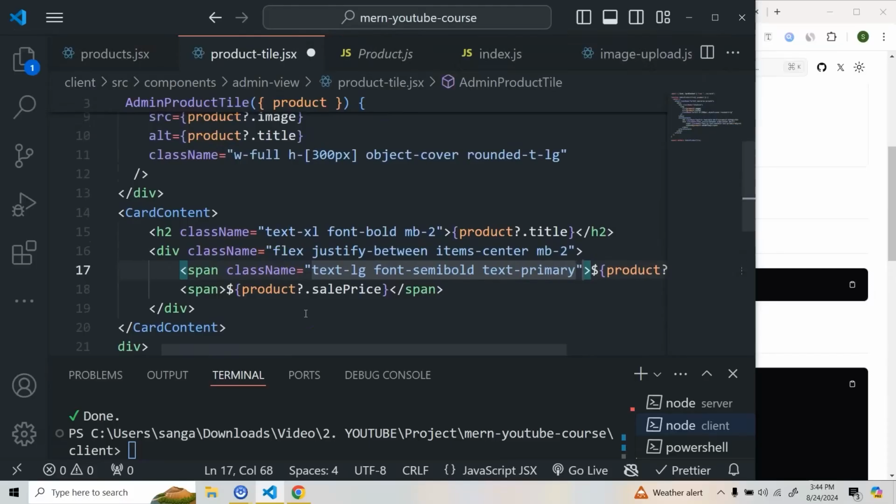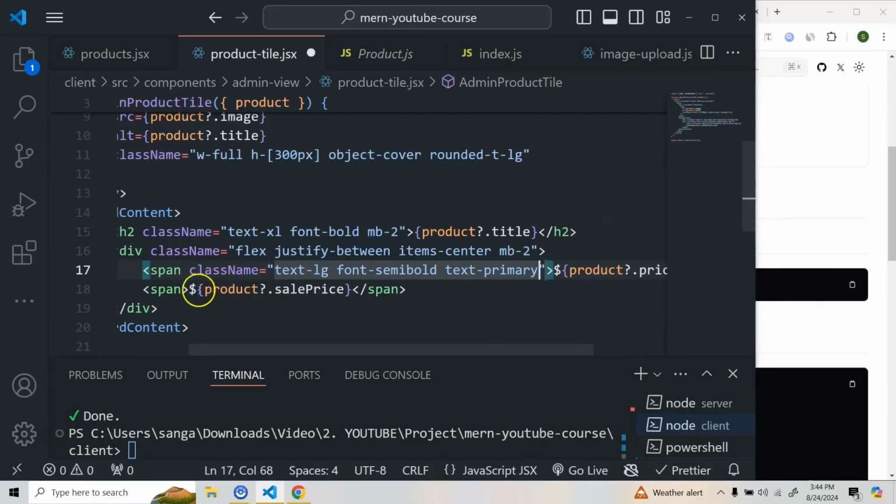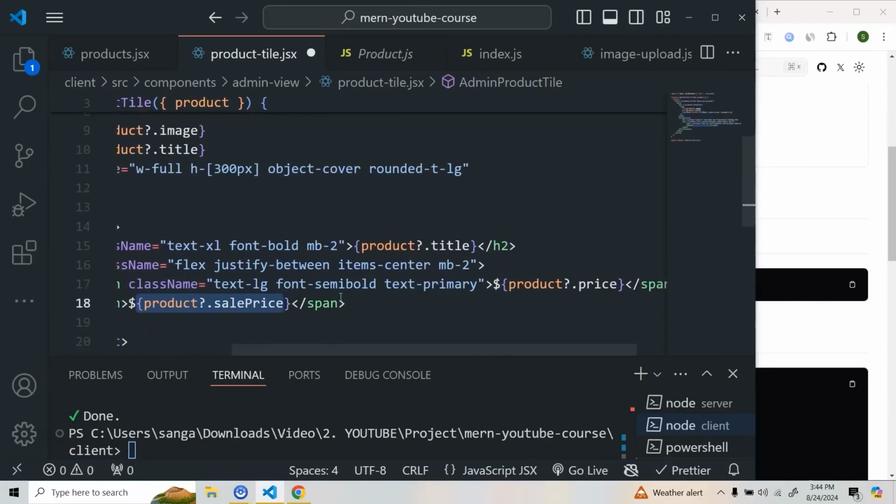Now one more thing we need to do: if there is already a sale price for any particular product, if the sale price is greater than 0, that means currently the product is on sale. So we can give some styling for this price, like a line-through, and we'll show that the sale price is the current price. So how are we going to check it?